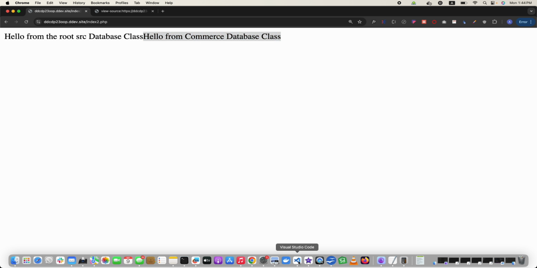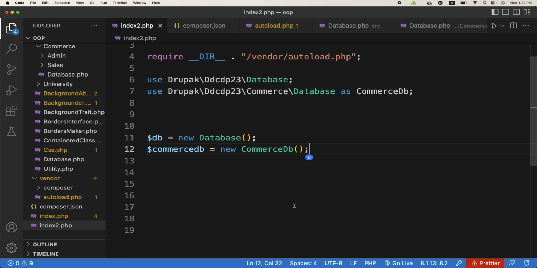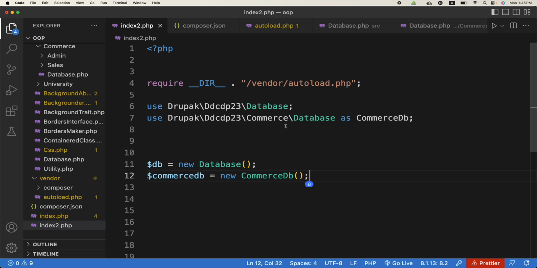Now as a PHP developer into OOP, what should be your role? In subfolders or wherever you are creating a class, you should be giving the proper namespace, and wherever you need to use them, you will have to forget about the includes. That autoload function will do it for you. You just need to put the classes into their respective folders, give the proper namespace, and then you make the use statements like this, and they will be automatically included.